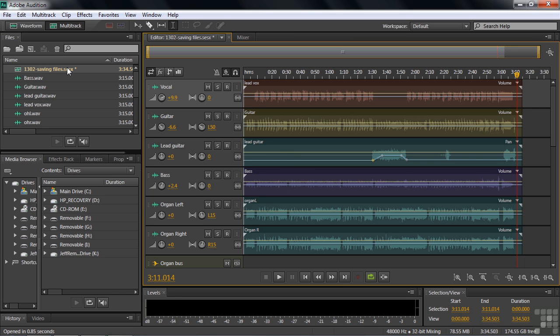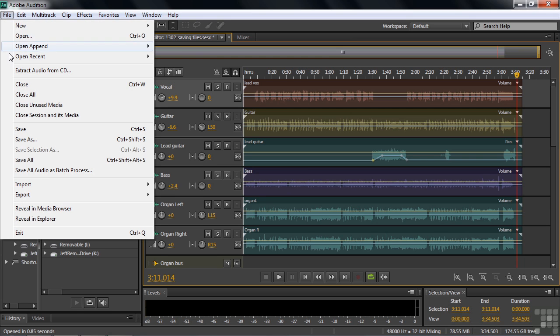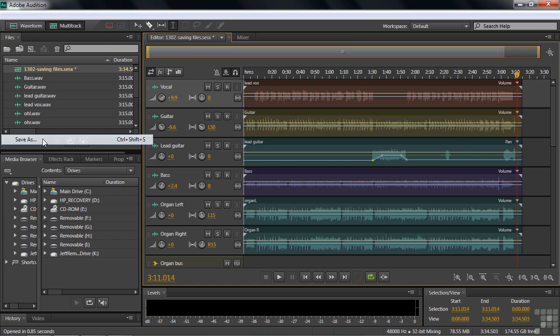So if I want to save this, I go to File, and I choose between Save and Save As. If I choose Save, it's going to replace the original file. So whatever file you've got, and you've made some changes to it, that file is going to be gone, and you're going to replace it with this new version of this multi-track session file. So if you click Save now, you will replace this original file from the Working Files folder, which is probably not a good idea, although it's not a horrible thing here. It's just this one little change that you made to it. So the best bet here is to go Save As for our purposes, just for this demonstration, clicking on that.